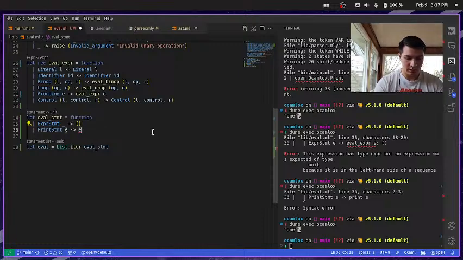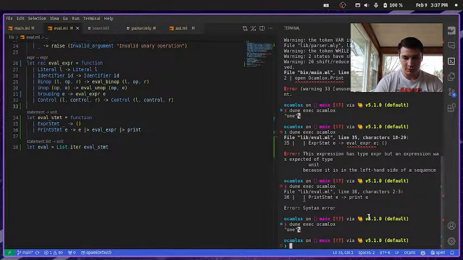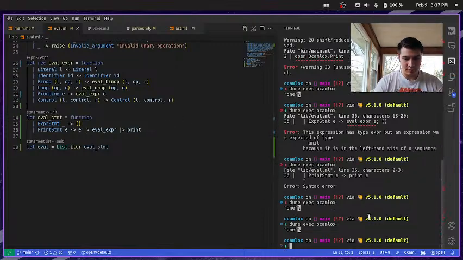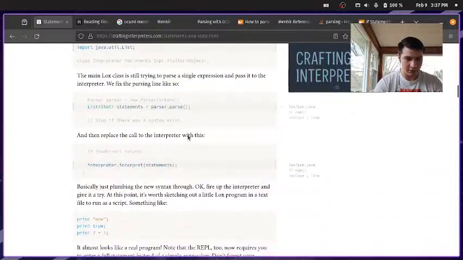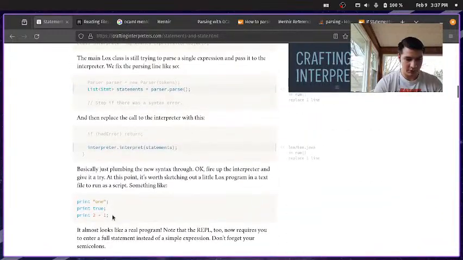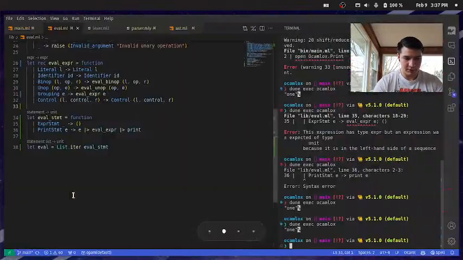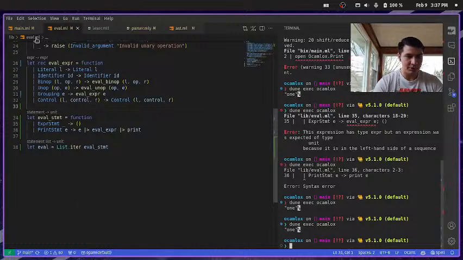So eval expression, and then print. There we go. That's what I want to do. Okay. So let's go back to here, and they had this test one, and we're going to see if it can do that.